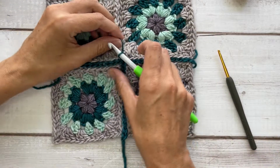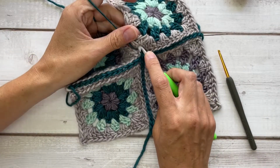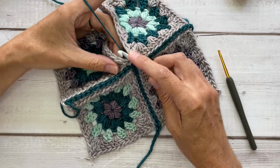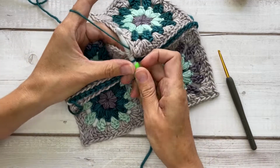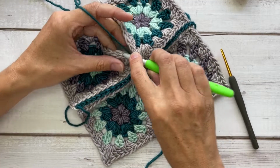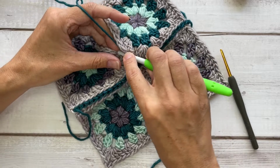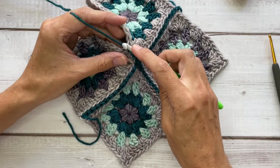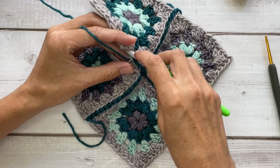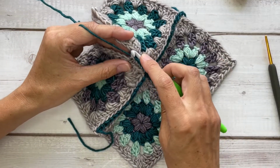Okay, I'm gonna do a couple more stitches with you here and then we'll take a look at our progress. So we're just continuing on through the back loops of these two granny squares. All right, so I'm gonna go ahead and make my way up and I'll meet you at the end of this row here.